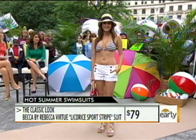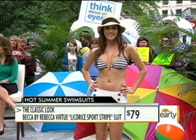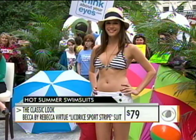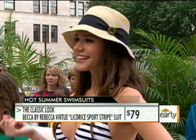Then we have the classic look — so stylish and elegant. This is on Colleen and it's timeless. It's all about nautical stripes. This bathing suit is from Becca and it's seventy-nine dollars, and she has those adorable shorts from Express that are thirty-nine fifty. I love this trend for summer because it's timeless, fun for the Fourth of July. The hat is adorable — it's from Brixton — and the great espadrilles make it a really chic look.